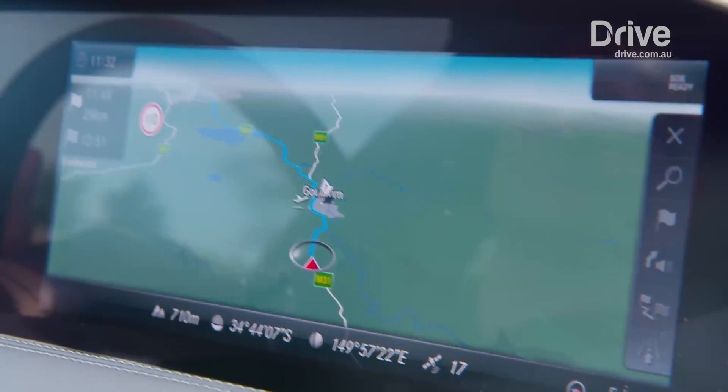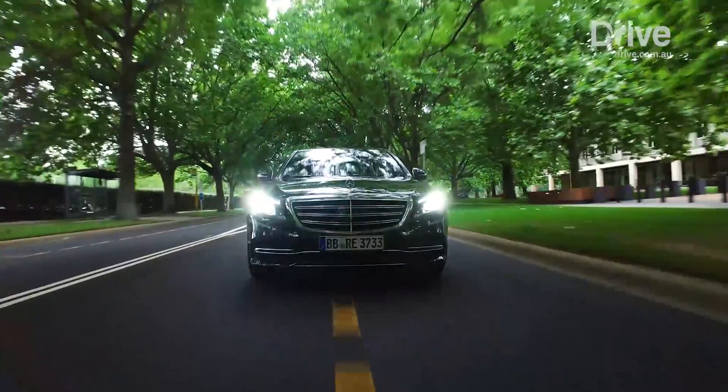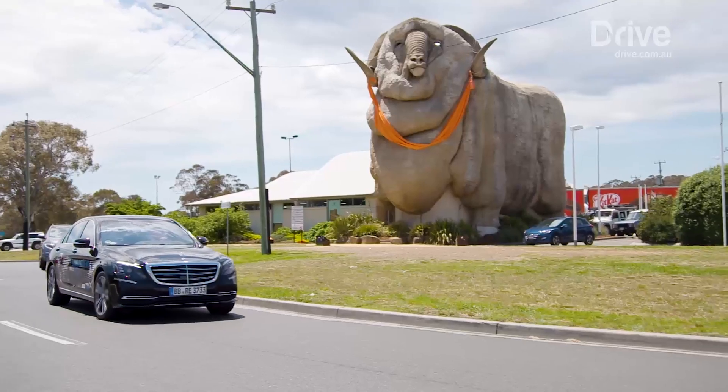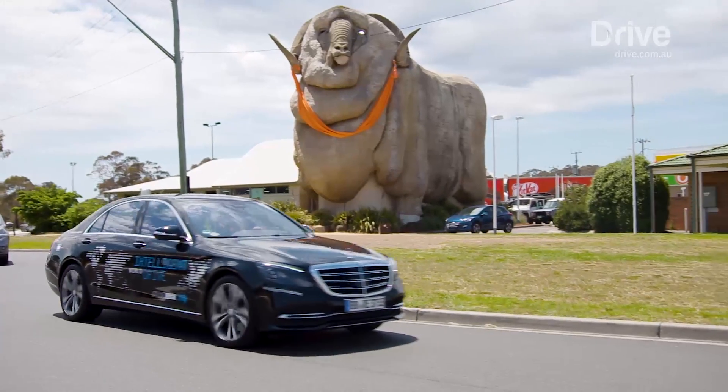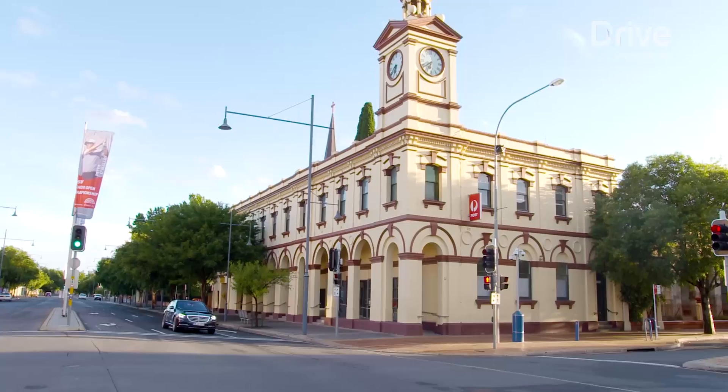This car has technology not yet seen in Australia: the cruise control system will adapt to speed zones all by itself. Currently set for 110, but as you get closer to Melbourne and reach a 70 zone, as soon as the car sees a sign ahead it will recognise it, display it on the dashboard, and then reduce its speed. It even has a preview function, so it will start to reduce speed before the sign, with the goal of reaching that target speed just at the sign itself.